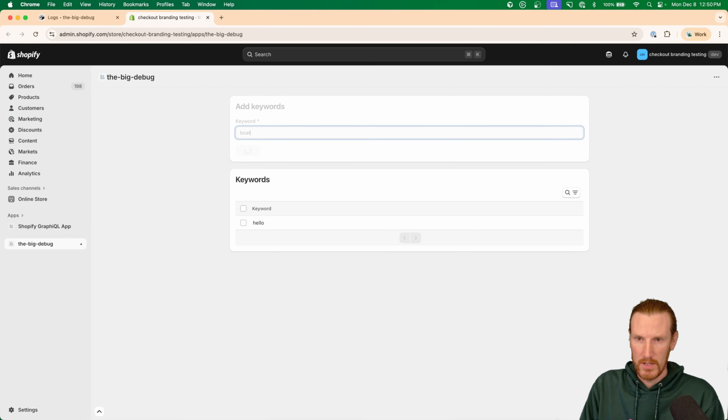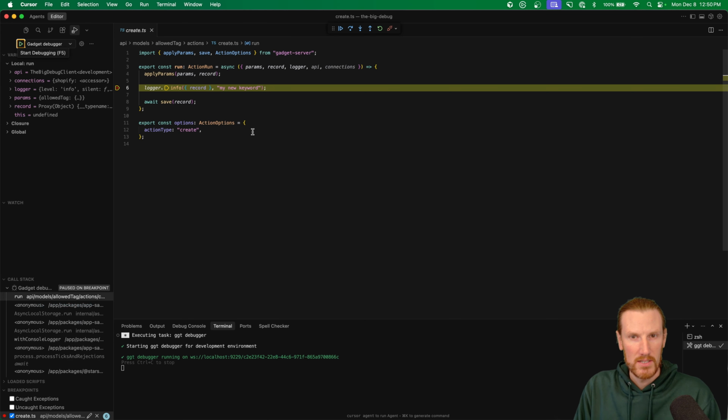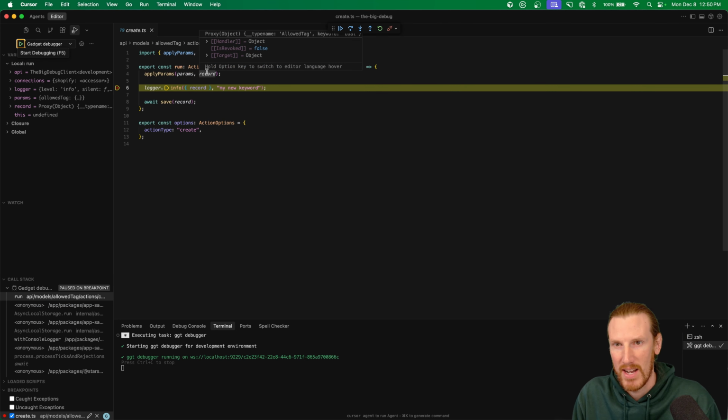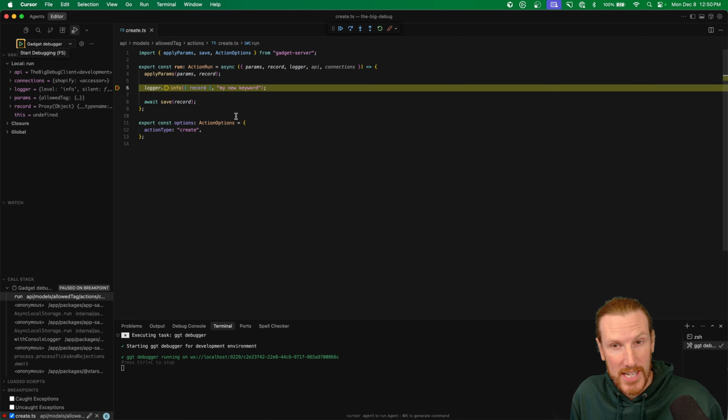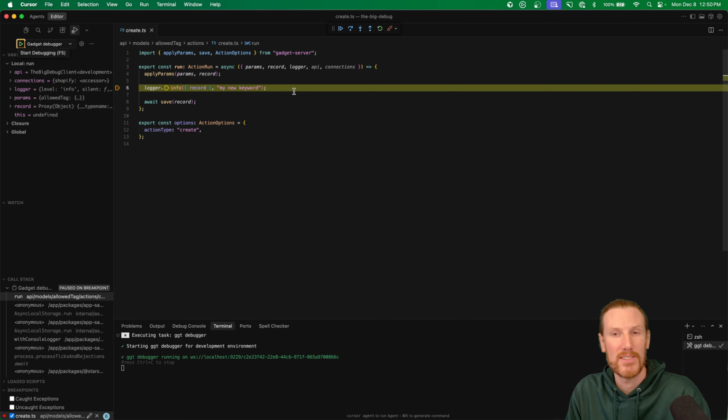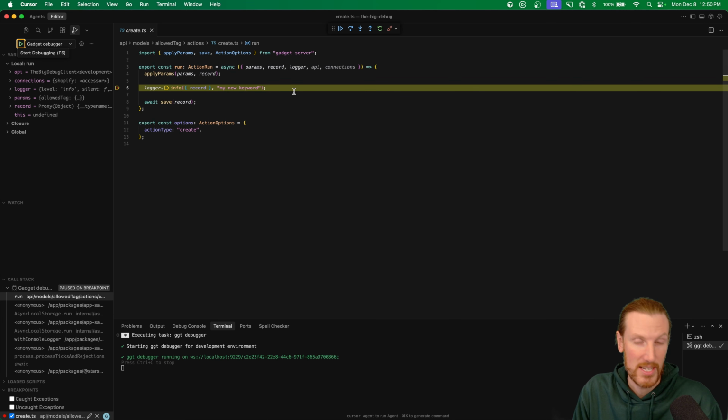Boom. So you can see I have my breakpoint. I can inspect my params, my record, all of the context of my action, and I can just use my editor's debugger now to go ahead, step through my code, and actually debug.